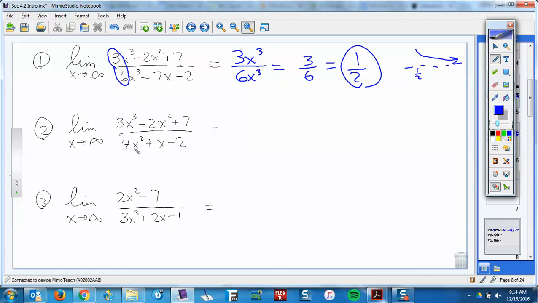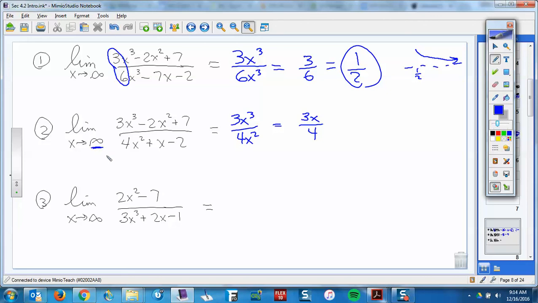Now, when the powers aren't equal, there's several ways to think about it. What I usually do is I just say the high powers dominate. So the way I do this one is I just say 3x cubed over 4x squared and nothing else matters. The high power on top is the one that matters, when I'm talking about when x gets big. If this said if x goes to 2, we wouldn't be doing this, right? If x approached 2, we'd be plugging in a 2. But if x is getting really big, then x cubed's all that matters, 4x squared's all that matters. Well, what happens here? We end up with 3x over 4.